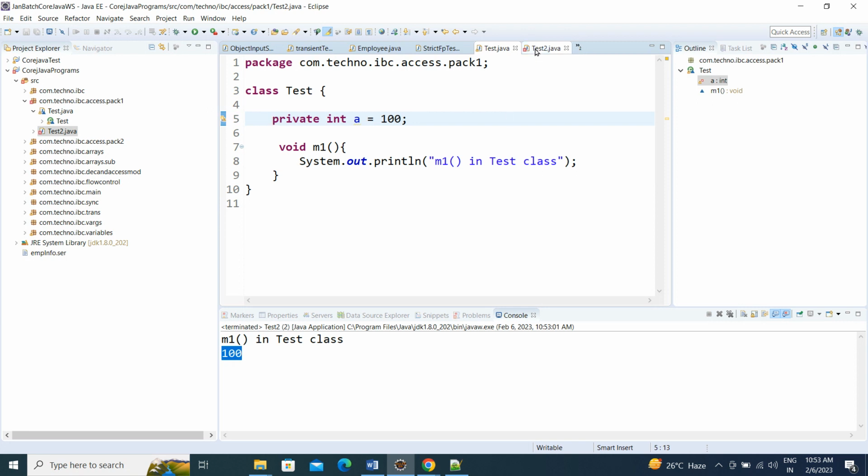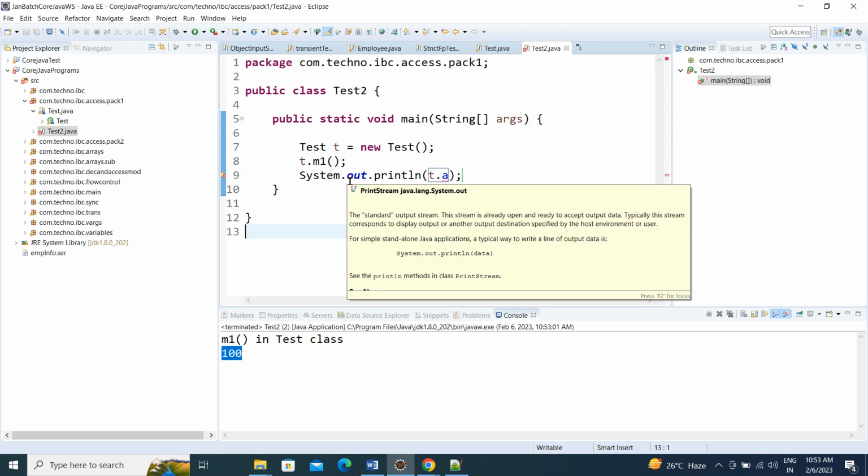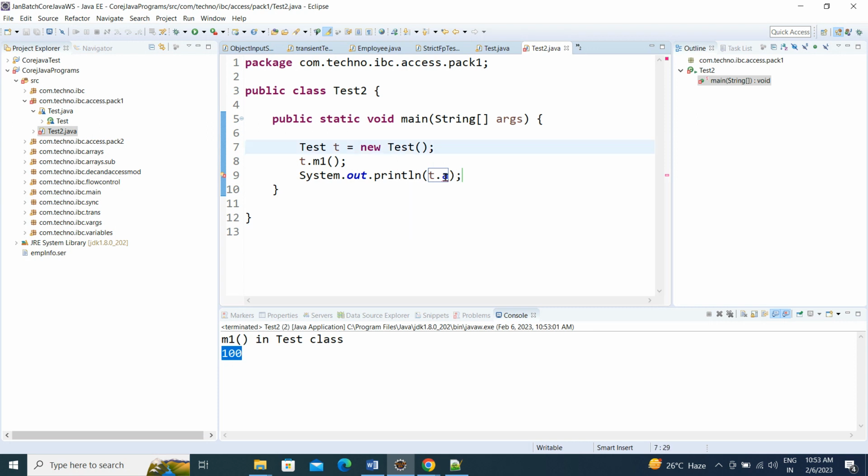If you are making the variable private, now you see, even within the package it is giving an error. See, a is not visible. So private variables we can't access outside of the class. Private variables we can't use outside of the classes.